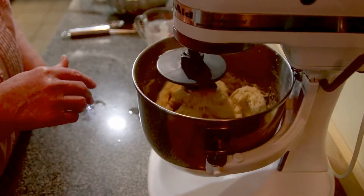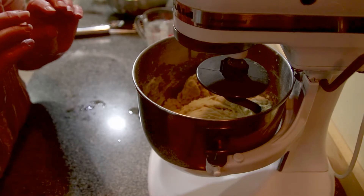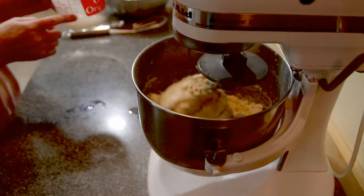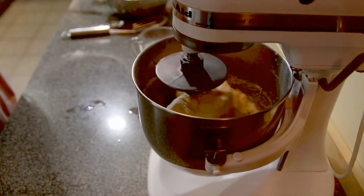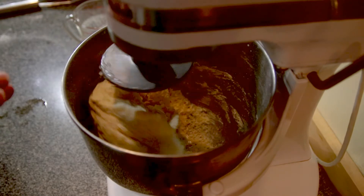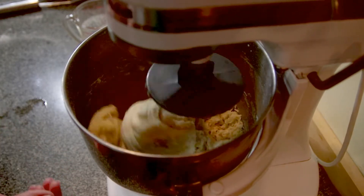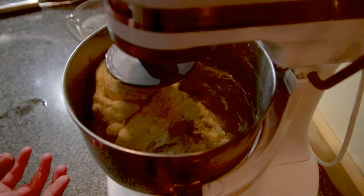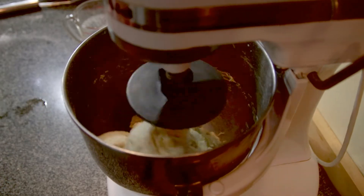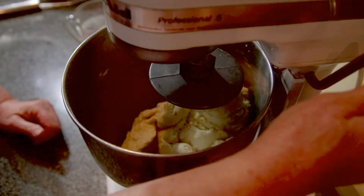The reason I held some back is because there's a lot of things that affect flour. I've added a third cup of liquid to my measuring cup just in case I might need some. You see how there's crumbs on the bottom — that dough is not picking up everything, so I'm going to give it a little bit more time. If I'm not getting a dough ball with all that flour, there should be no flour on the bottom. I'm going to add a little more liquid. At this point it's picking it up pretty good.